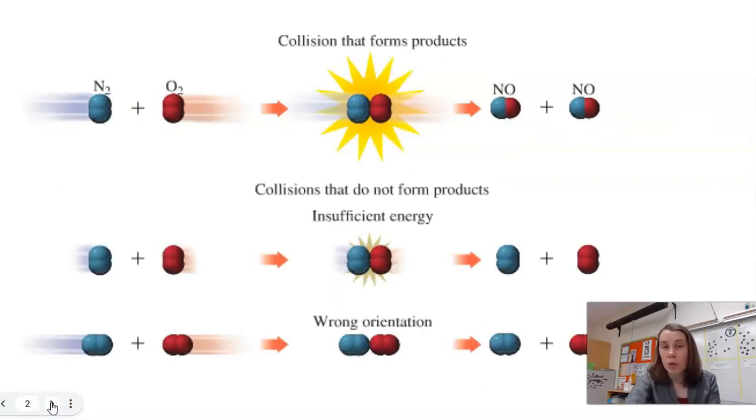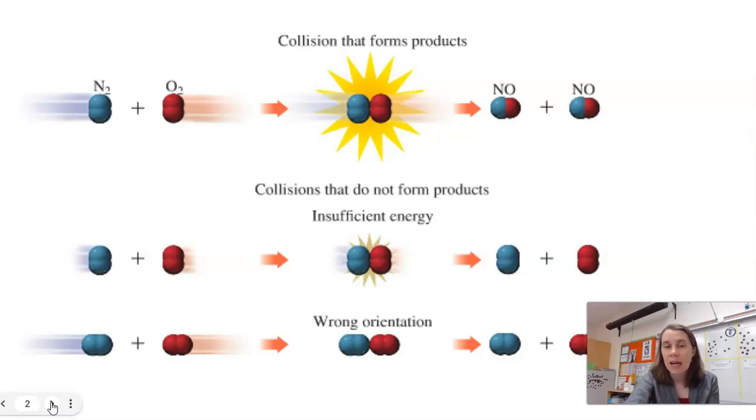The molecules must collide if they're going to react. This one seems relatively straightforward, but sometimes students forget it because it's so basic. So they must collide. The second one is that when they collide, they have to have enough energy to make the reaction happen. If they just lightly bump into each other, that's not going to be enough to make a reaction happen in most cases.